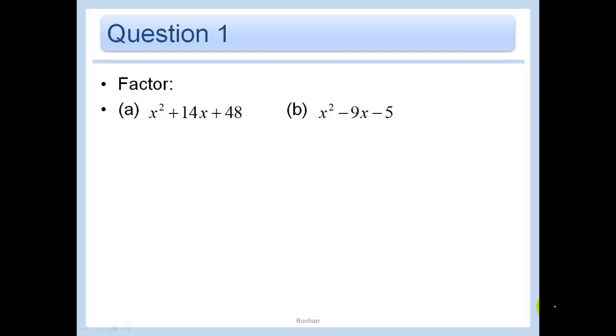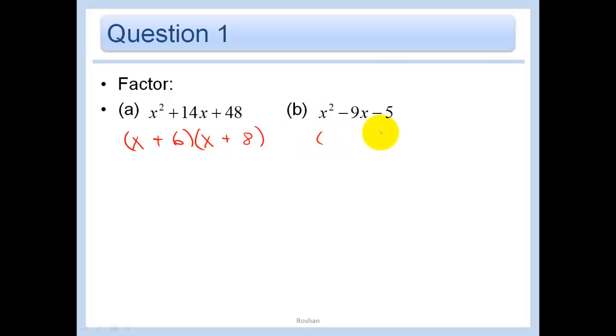So let's start by just factoring. I always put my parentheses first, and then what makes x squared? Well, an x and an x. And then I try and think about, let's see, what makes 48? Well, 12 times 4, but that wouldn't make 14. So maybe 6. Let's see, if we put in 6, we get 8. So 8 and 6, yeah, that would be 14. So that would be fully factored.